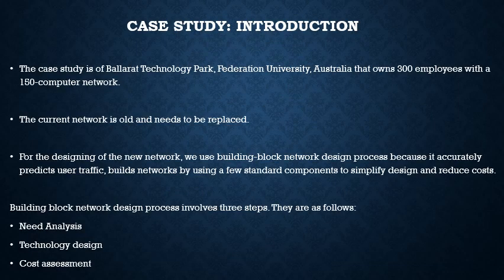Case study introduction. The case study is of Ballarat Technological Park of Federation University Australia, which has 300 employees with a 150 computer network. The computer network is old and needs to be replaced. So for designing the new network, we use the building block network design process because it accurately predicts user traffic and builds networks by using a few standard components to simplify design and reduce costs.